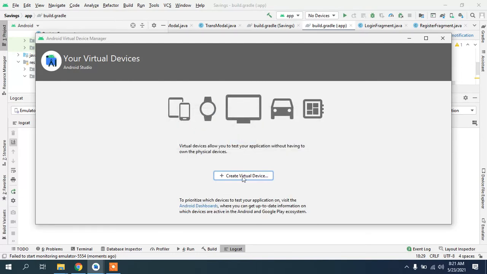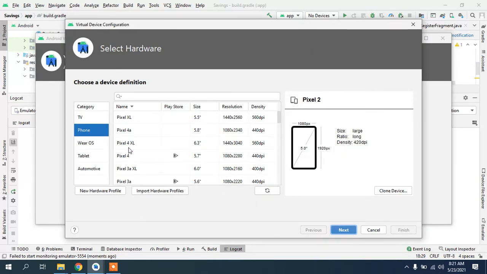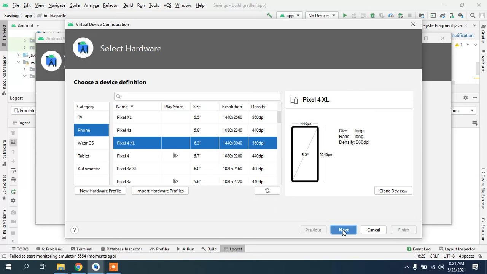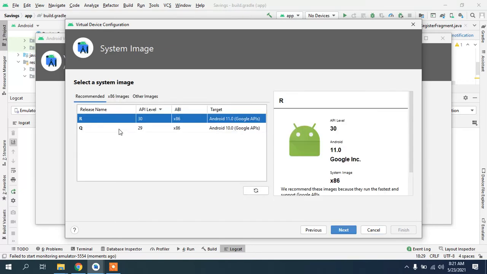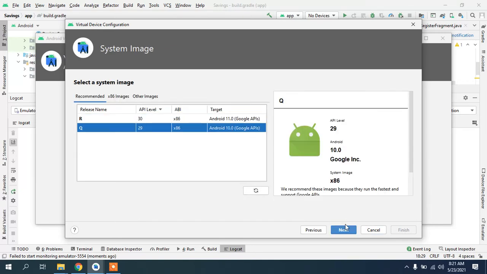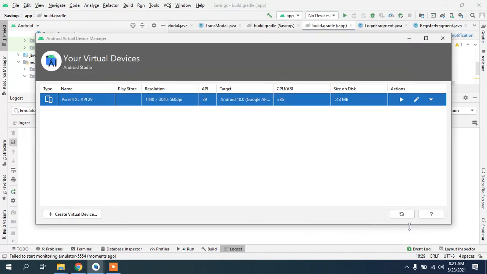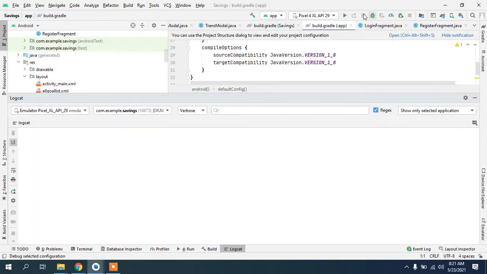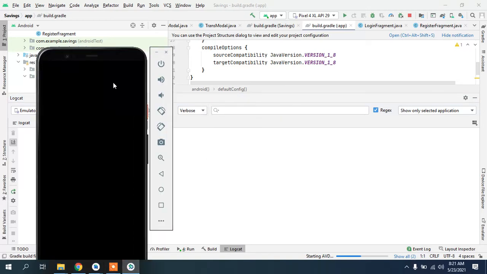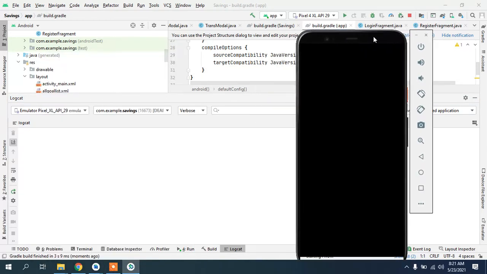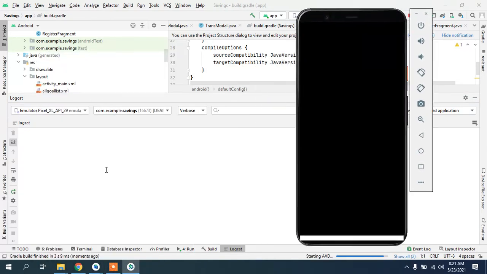Okay, let's just go in. I'll choose the 10 version. Let's try to rerun the app. This will take some time, and maybe we have to wait.